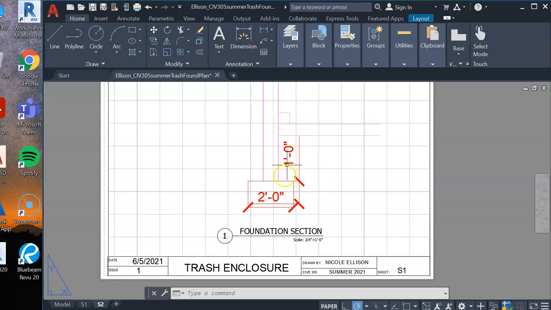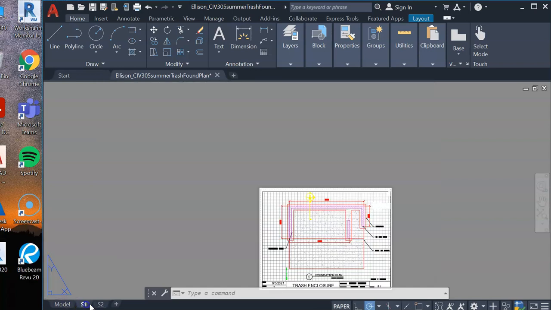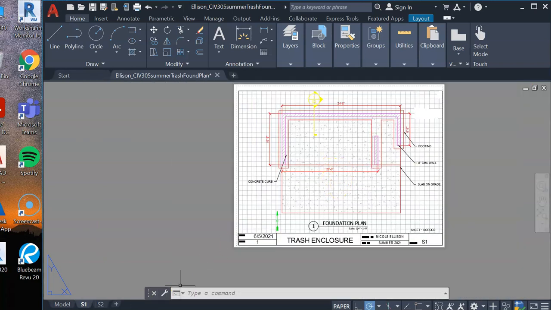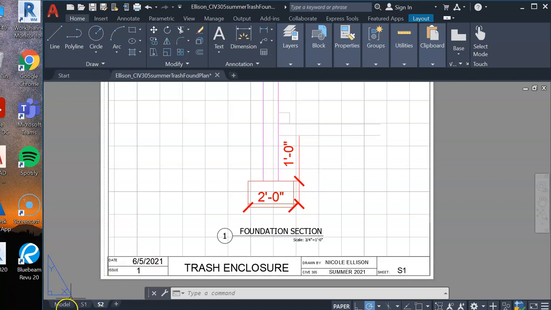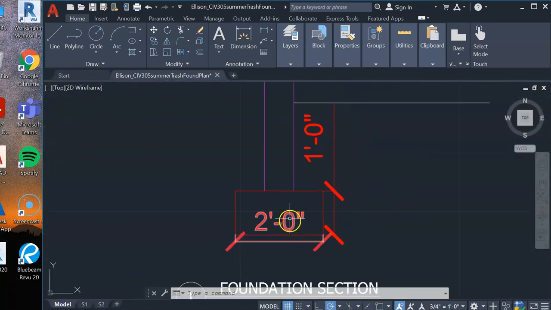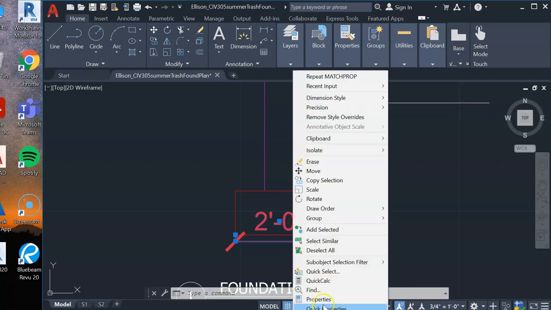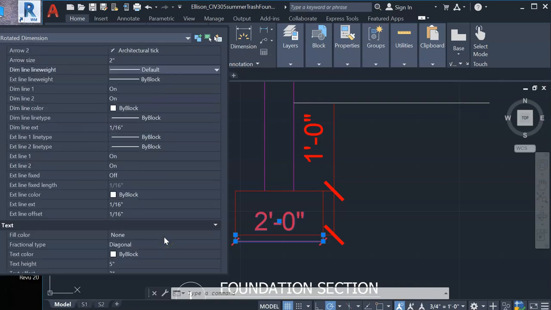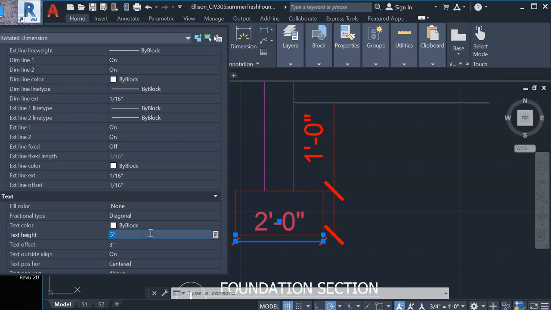So when I go to S2, this text is ginormous, and we want the text to show up the same scale as it shows up here. So we're going to have to modify that text scale and even the ticks. So I'm going to come over here to properties, and I'm going to make that smaller. I'm going to just try 1 inch, and actually I'm going to try 2 inches. That seems to be okay. And then I'm also going to change my text size to 2 inches. Let's see how that looks. Okay.